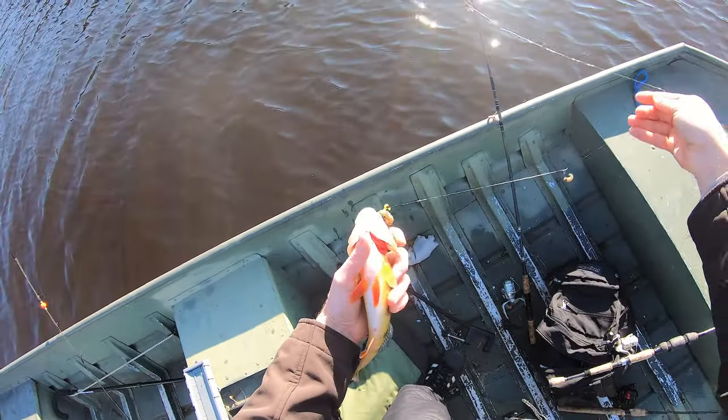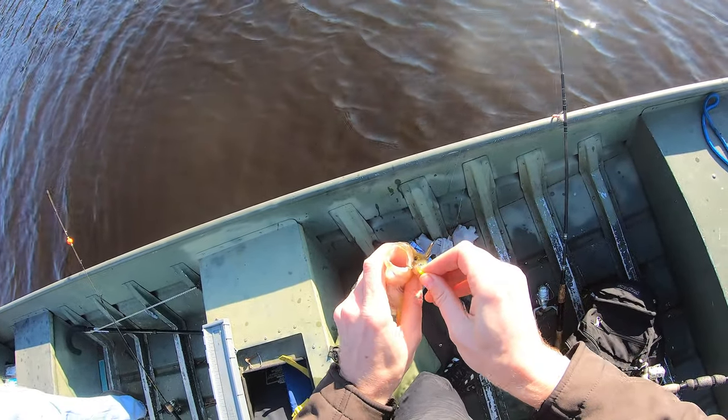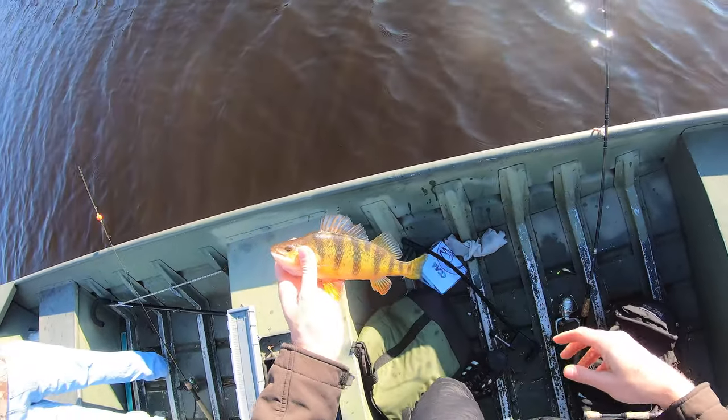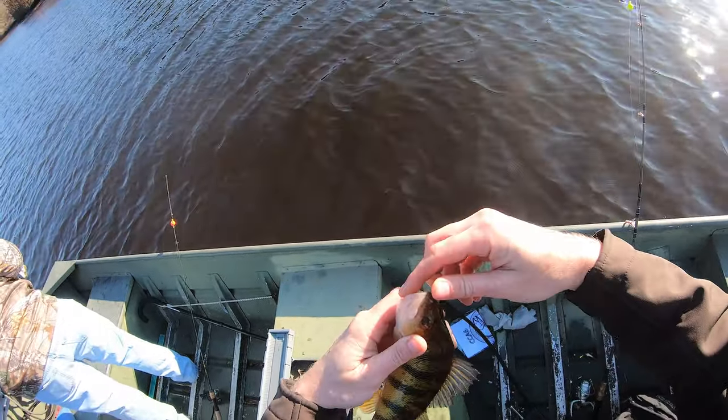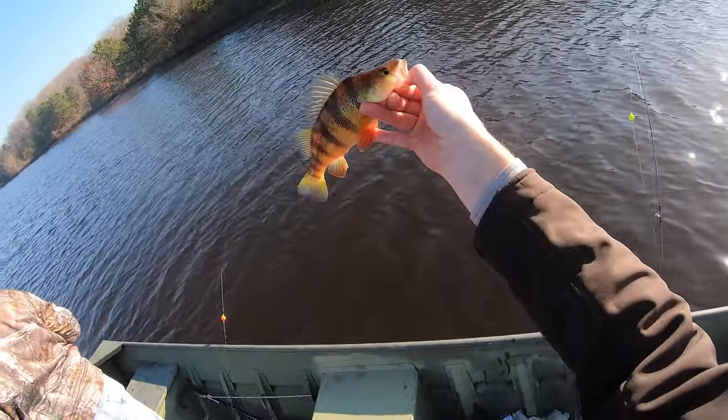Now, as you might be able to see here, folks, we're catching these on a mixture of bottom fishing with the same rig I showed you and fishing the same rig underneath of a float about 6 feet. This is deeper water here. It's down around 8 feet or so. So both rigs are working, but eventually the bottom rig definitely won out.